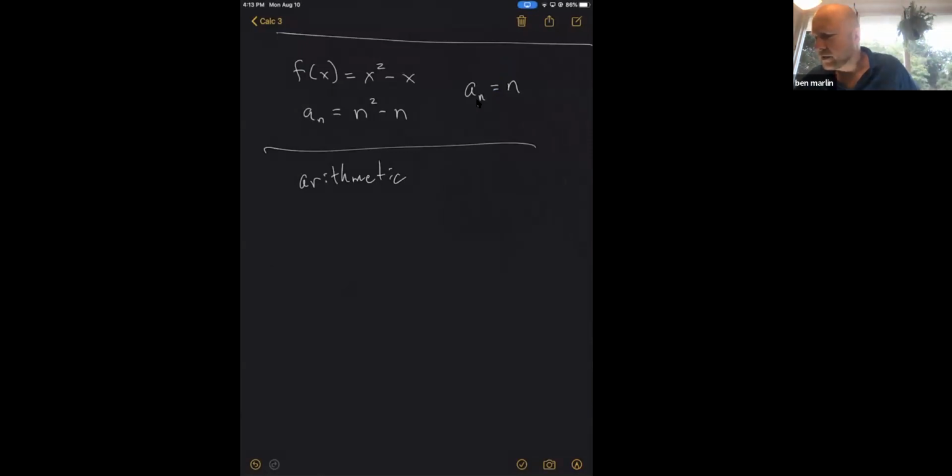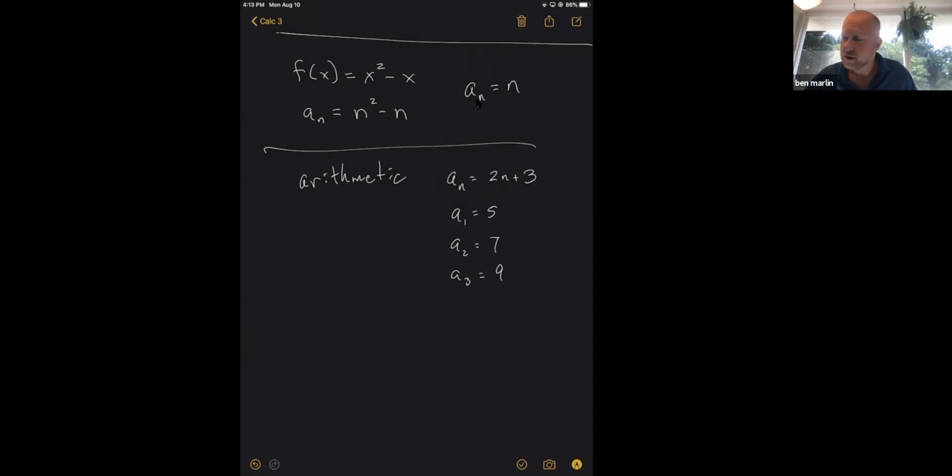If you said your a sub n equals 2n plus 3, then you can plug in any n value for it. But remember that for sequences, we will generally be just plugging in positive integers. So you can say a sub 1 equals 5, a sub 2 is equal to 7, a sub 3 is equal to 9.